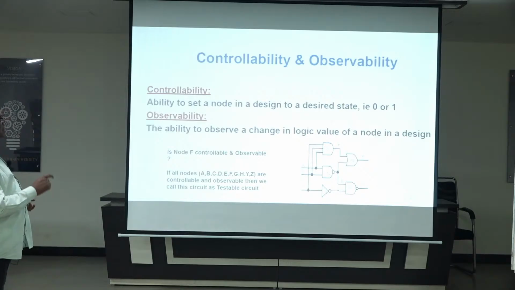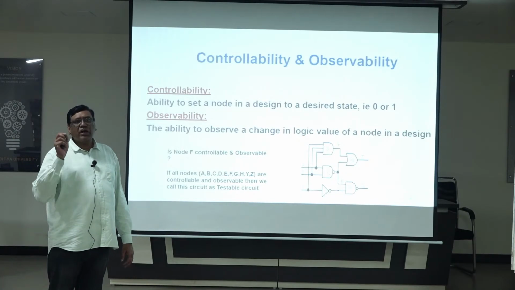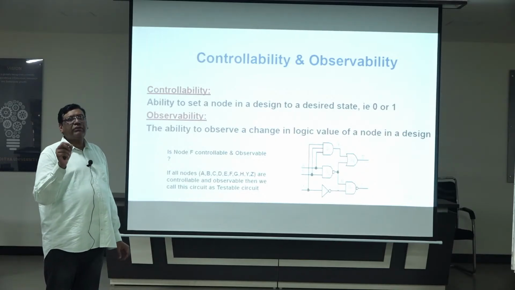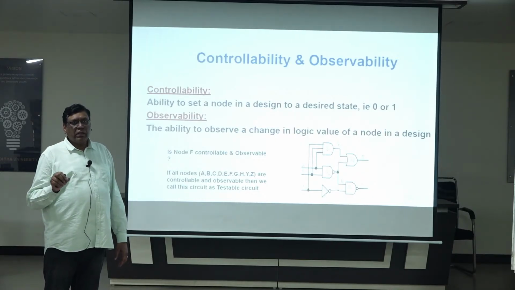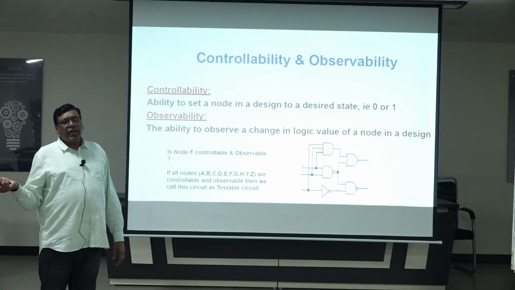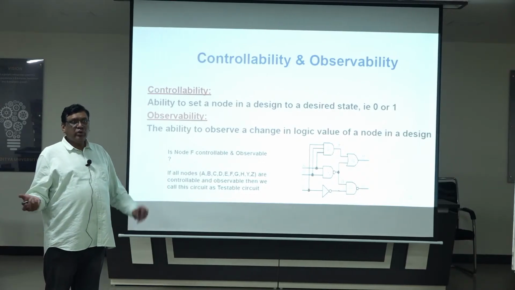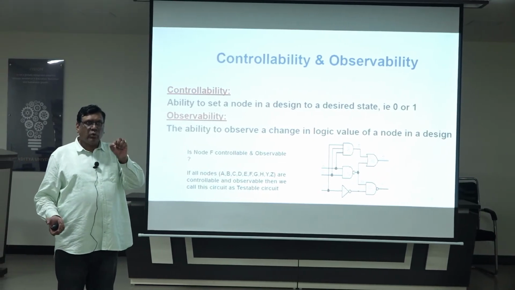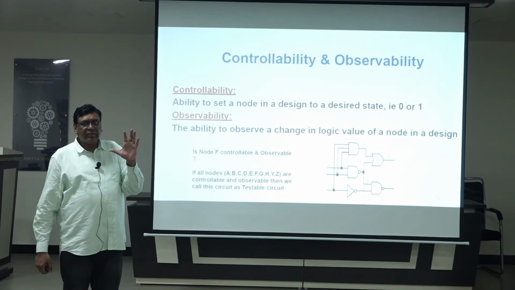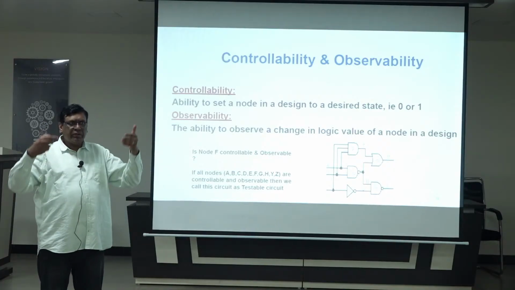So finally, controllability and observability is nothing but whether you can control a particular node to whatever value you want or not. The same value, can you observe the same thing on the output of the IC? That means on the primary output of an IC. So can you control a certain value on a particular node from the primary input of an IC? Here is a primary input of IC. That means a big IC is there, with maybe 500 pins.